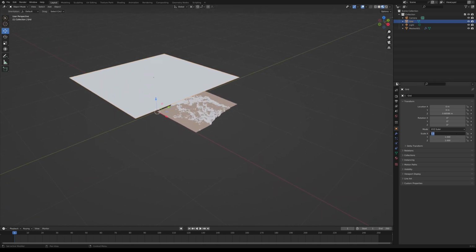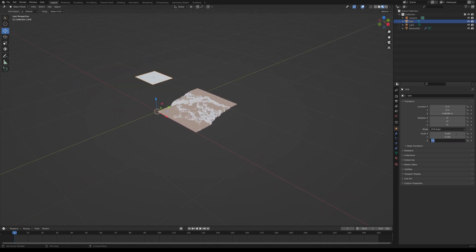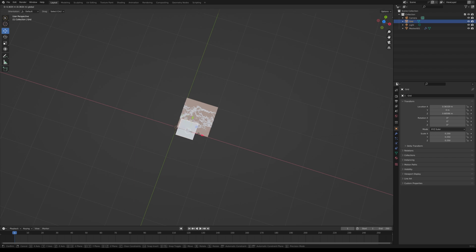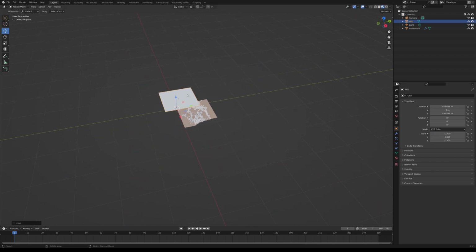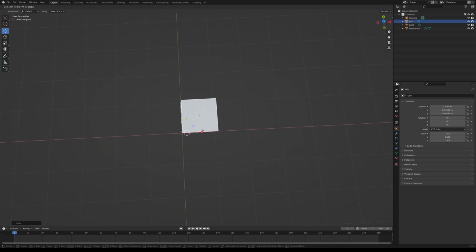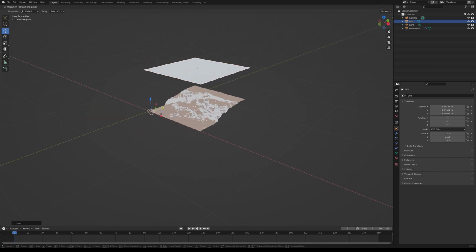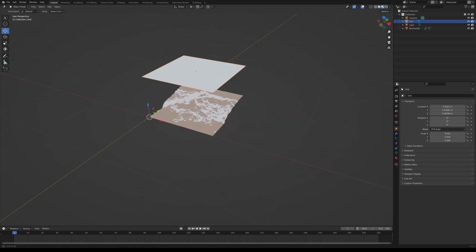So I could just set the scale to 0.25, and we'll have something that's, oh, maybe a little bit bigger in 0.25, 0.5, my bad. 0.5, and it's pretty much the same size as our terrain here. And you probably want to match it up really accurately, but I'm just going to eyeball it for now, just to show you how we'll be able to do this.